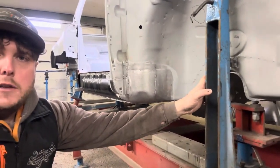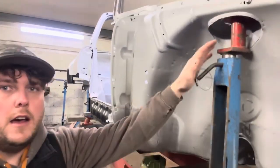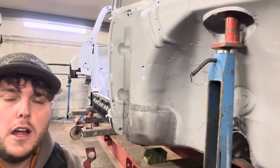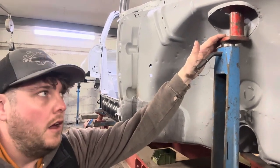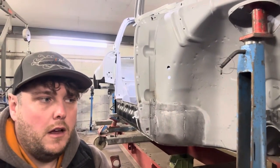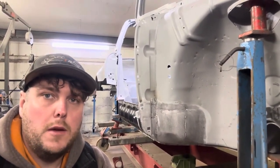You've got your blue towers. Again, they're universal. You can bolt them where they need to be. And then you've got your red brackets at the top, which are car specific. You can hire these from Celette. So if you only want to put a car on one for a few days or a week or so, you can hire them rather than buying the brackets.